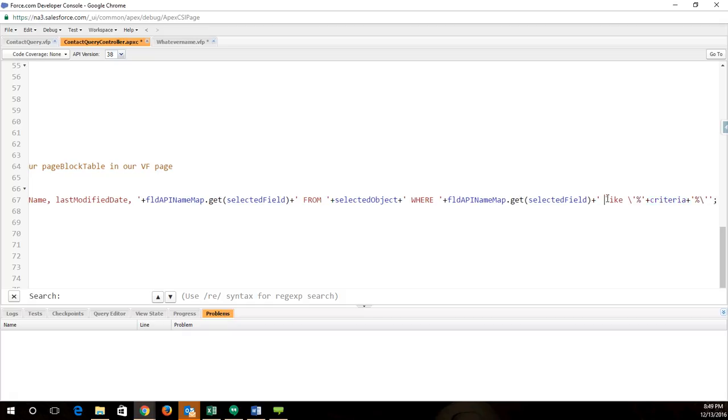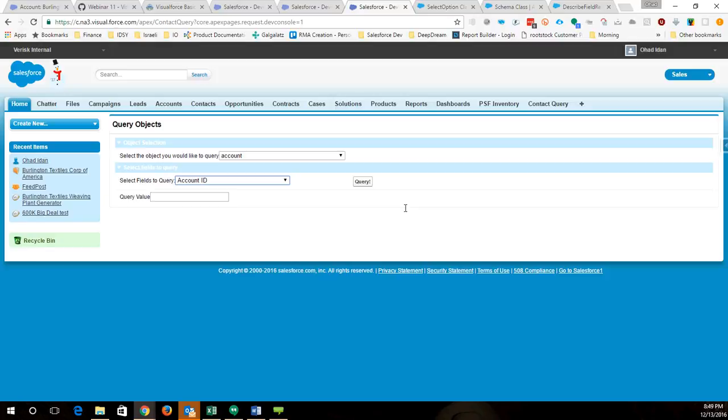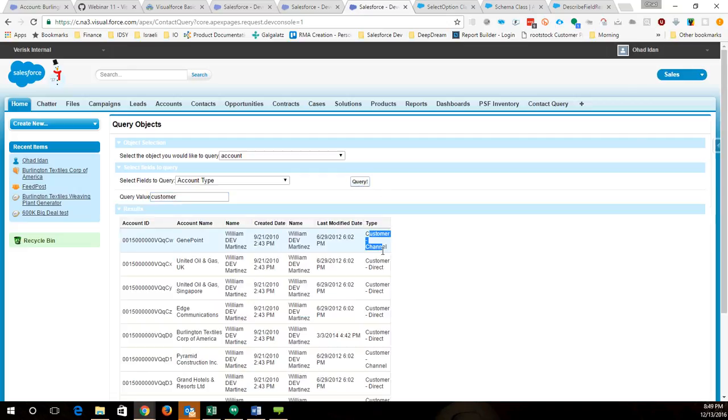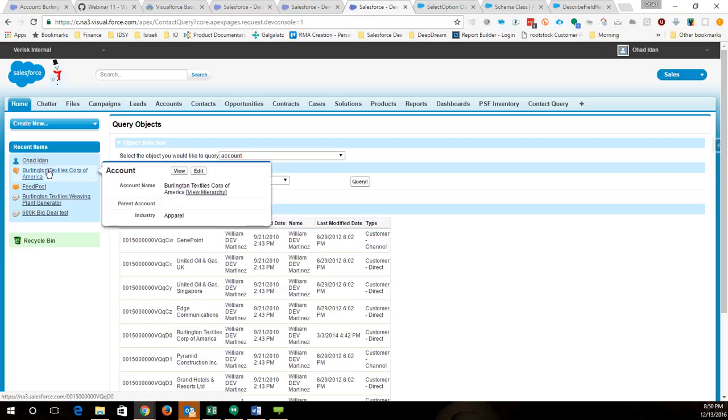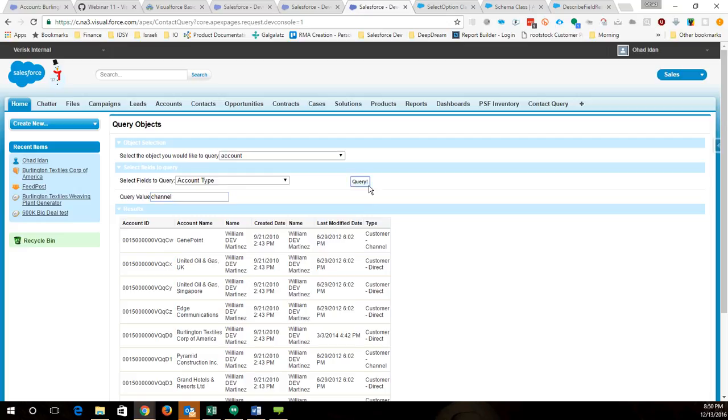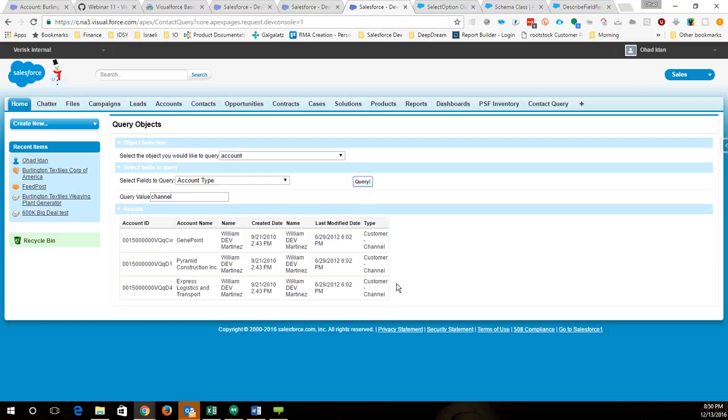But basically I'm saying when it's like, and then I add this criteria, which is the field the user provided here. And so this is why I can now type something like customer in query, and I get all of the ones where the type contains customer in it. If I just wrote channel here and query, I would just get those customer channel results.